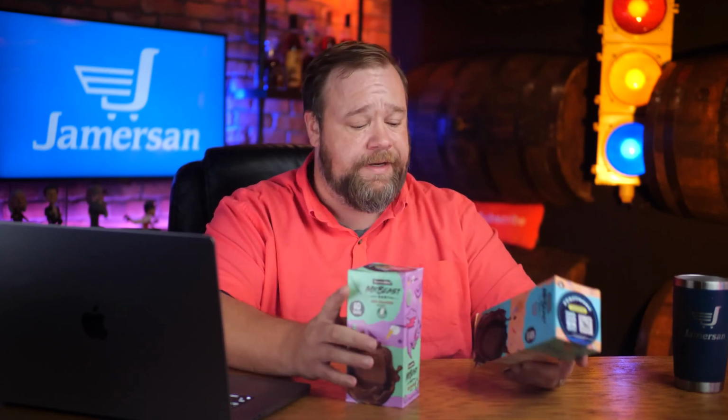This was a little squished. You can see how it's a little deformed. I don't know if you can see that on camera. It's a little bowed there where this obviously got pressed down a little bit, but hopefully our product on the inside is fine. Again, very branded packaging, has all your nutrition information, which I'm sure is required by law. Some sort of sticker on the top so I can scan and win, which we will do in a second.